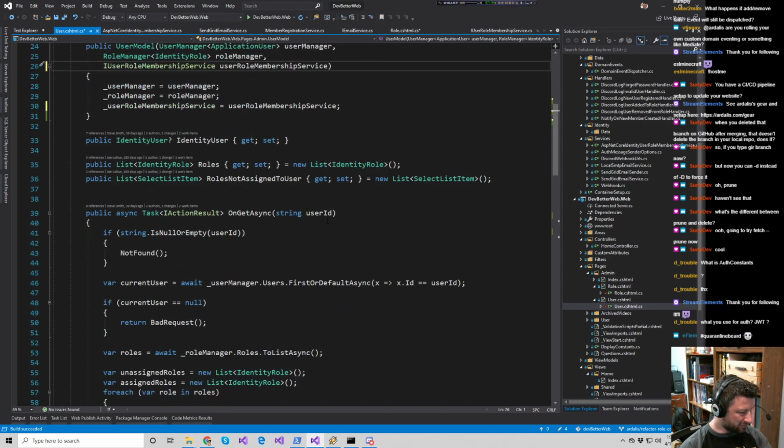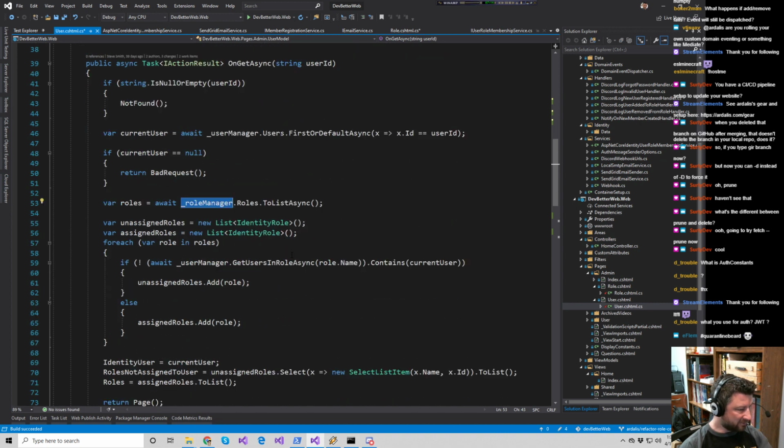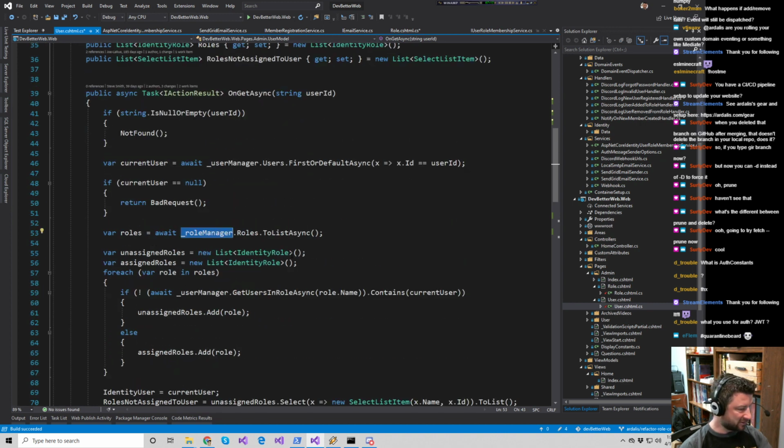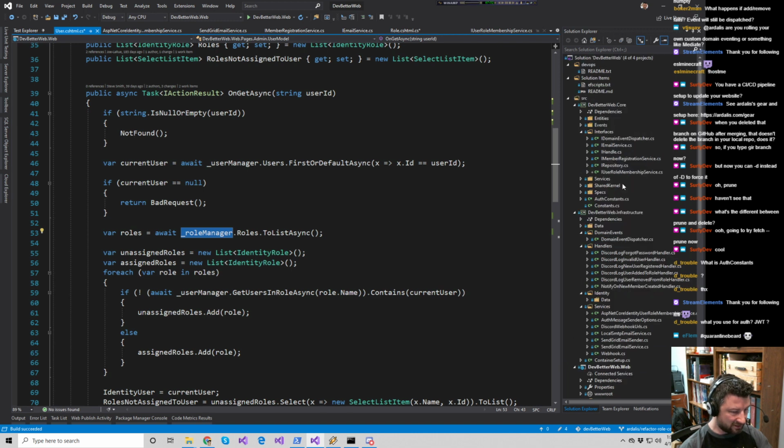User manager, role manager are both used here and here. So the only way I'm going to get rid of those is if I pull their logic into that service. And since these are reads, these are basically read operations, and my service is only concerned right now with actually managing membership in roles.